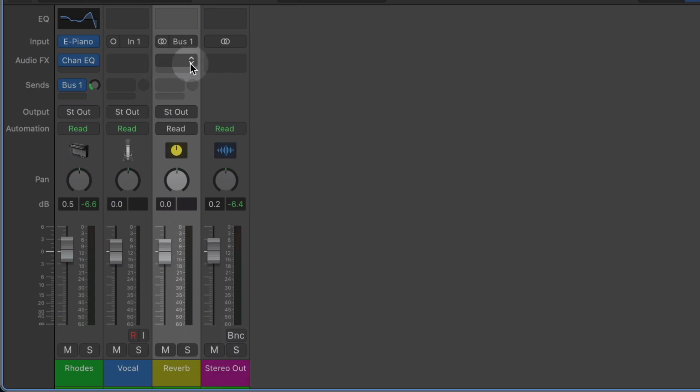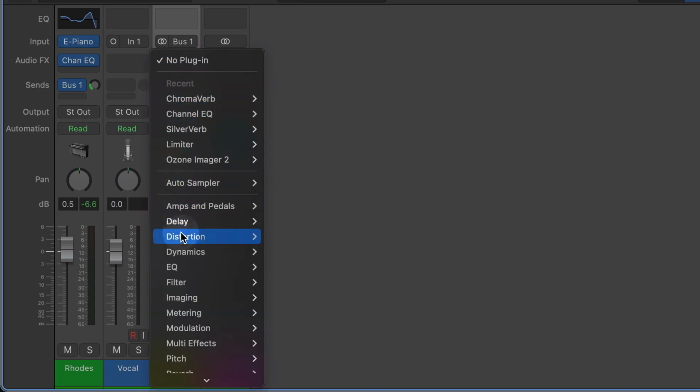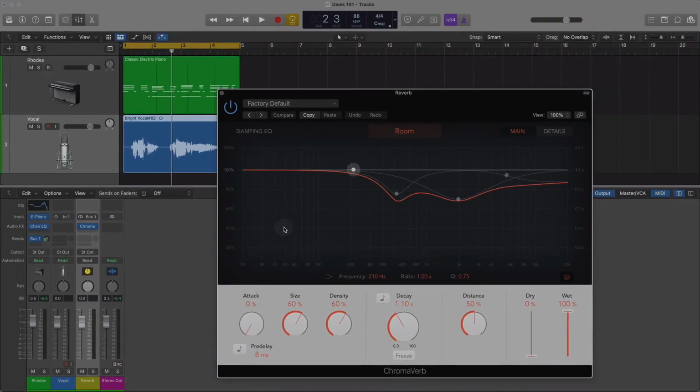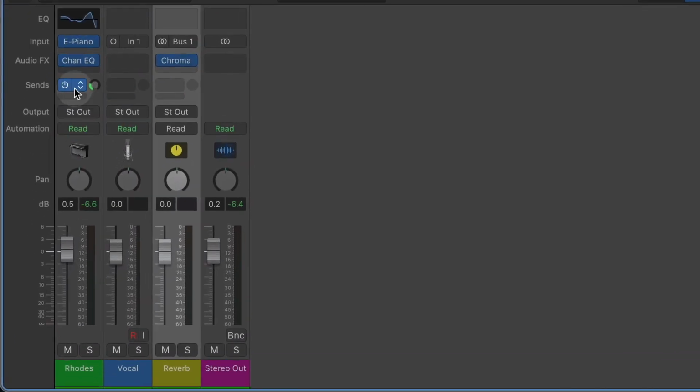We would actually need to add some effects on this aux. So I'll go down here and I'll go reverb, and we'll go stereo here. Great, so let me just close that out. So do you see the flow now? This first channel, which is my electric piano, is going through bus 1, which is feeding this, and we have some reverb there. And so now when we tweak this up and down, we'll be sending variable portions of this Rhodes out to this, and we should be hearing some reverb.